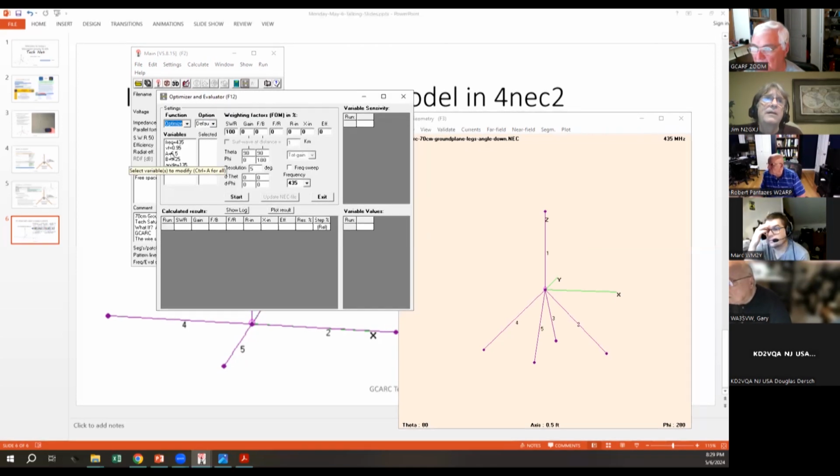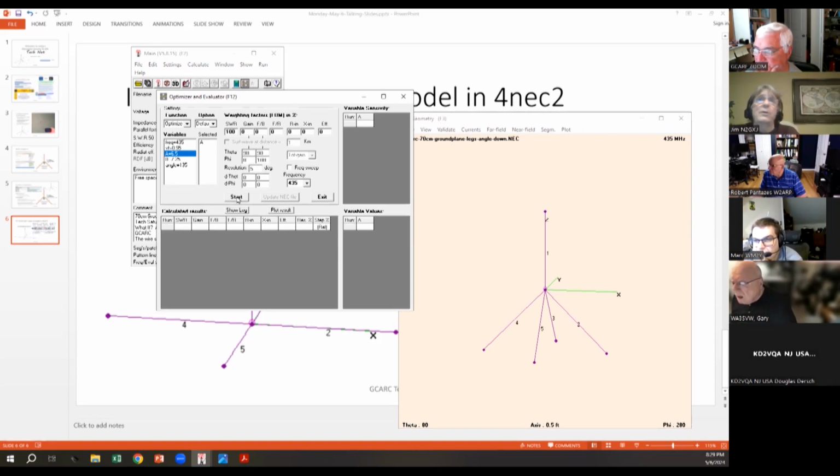Well, I created symbols when I built this thing, and one of the symbols was the letter A for the height. So I literally just click on A and look what got selected. Can you select more than one thing? Of course, but then it takes an exorbitant amount of time to run. You'll see if you wanted to try that. So I clicked on A to put this in here, and now I'm going to click Start. And I'm going to watch what happens to the model. I should actually see the height changing a little bit as it tries in these variable values. It's going to try a whole bunch of different runs for different values of A until it comes up with what it thinks is the best solution or a good enough solution to this answer.